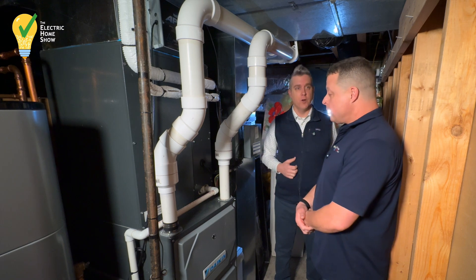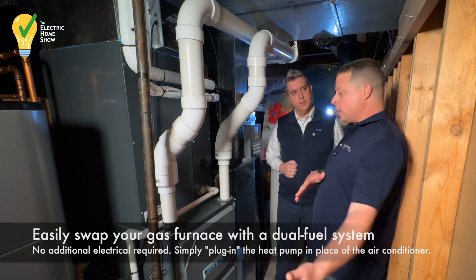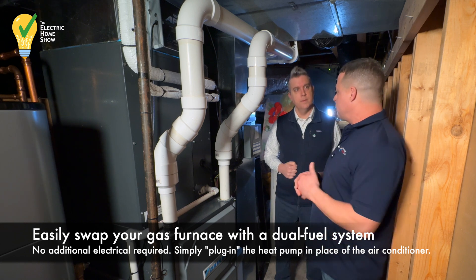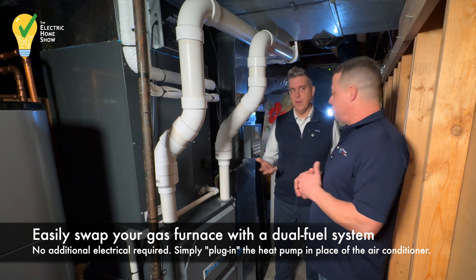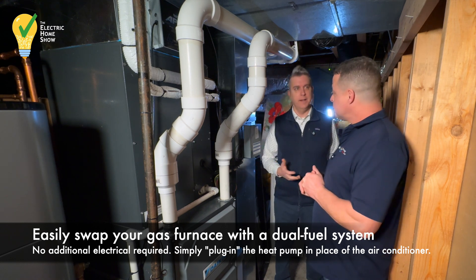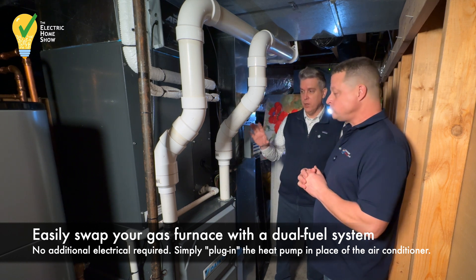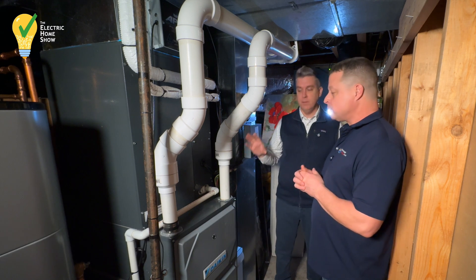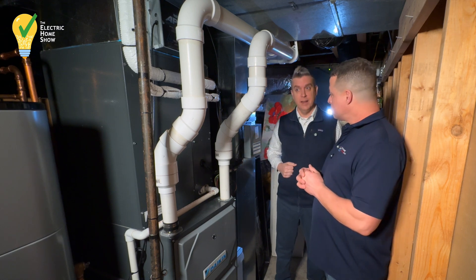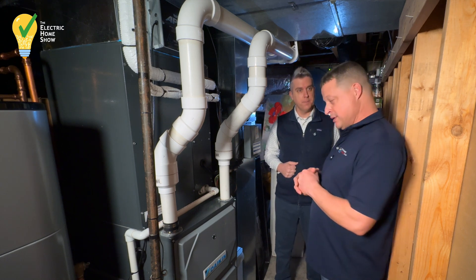Do I need to do any additional electrical? Typically you don't. The amp draws are going down from what they used to be as well. With the new refrigerants coming out, it'll be a much lower amp draw than your current air conditioner. So that would be a great opportunity for folks that want to switch into a system but aren't ready to add additional electrical capacity or maybe have to do a panel upgrade. This would be a good system to save a lot of energy, use a lot less gas, but still have a backup — without changing out the electrical system, adding a bunch of breakers and panels. Is that fair? Exactly, yes.